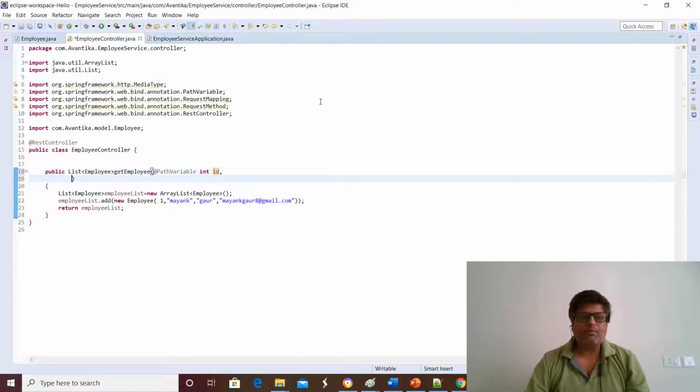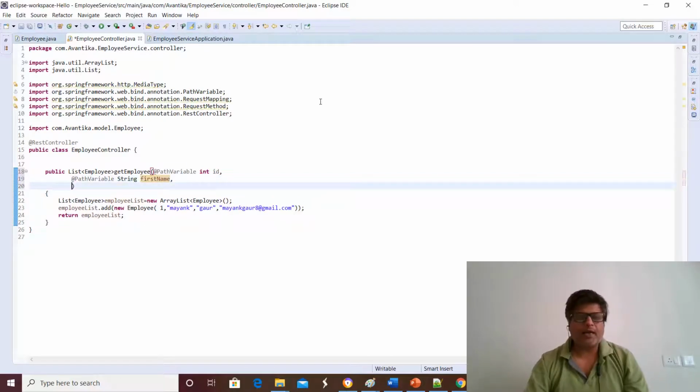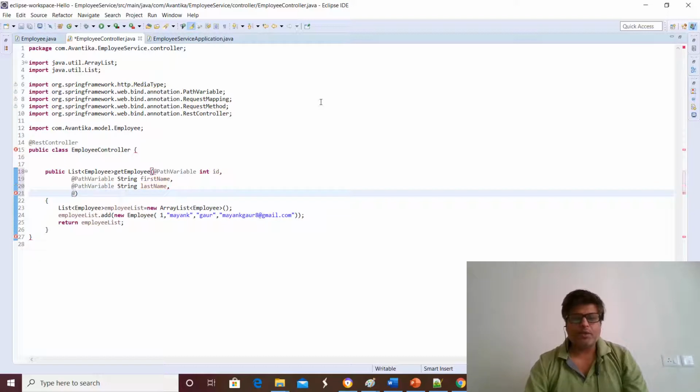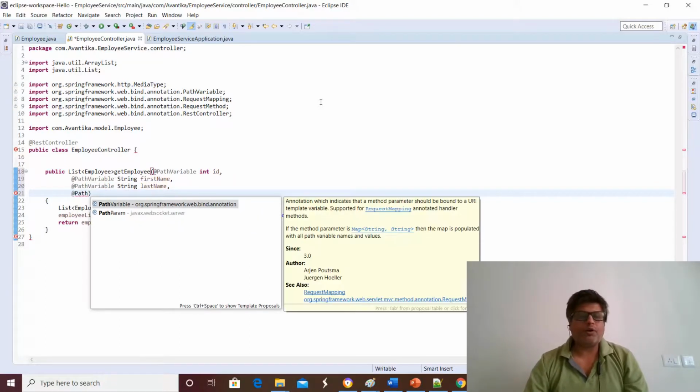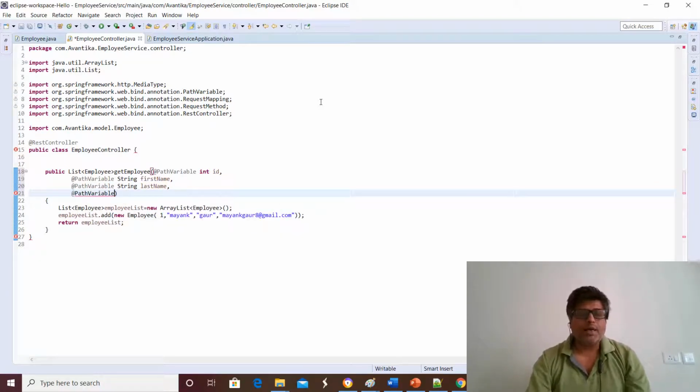And similarly we add another path variable as string first name, and then we add another path variable as string last name, and then we will add another path variable which will be named email.